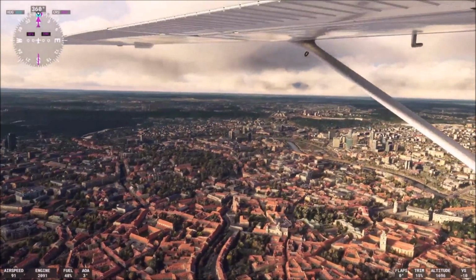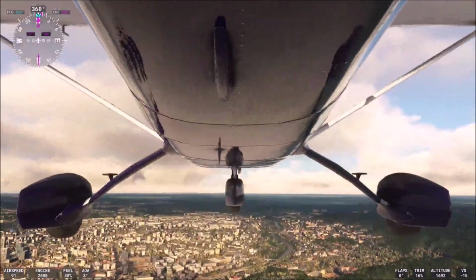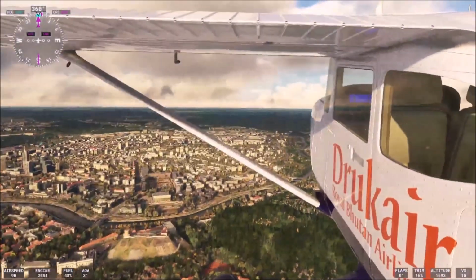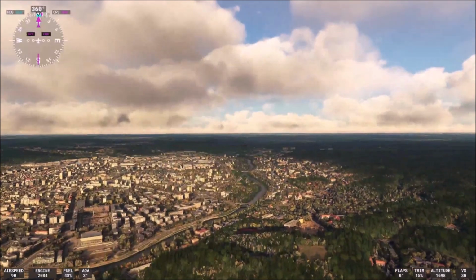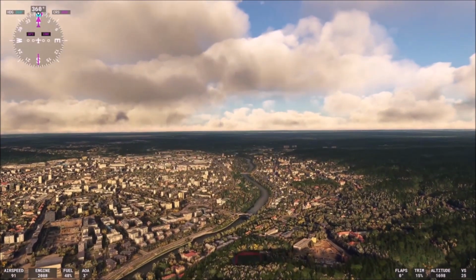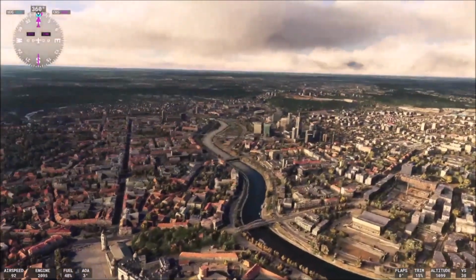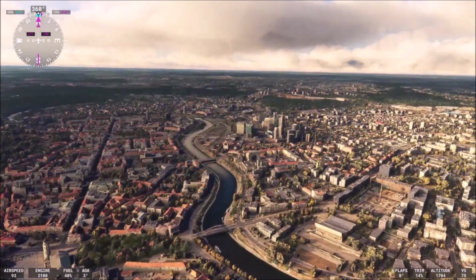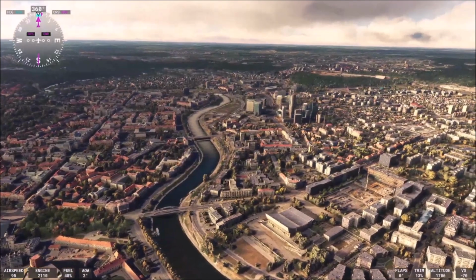I want to have just a quick look at Vilnius. If I disengage the autopilot, I will lose my settings. Maybe to return back and to land.